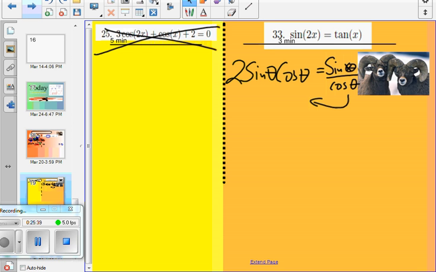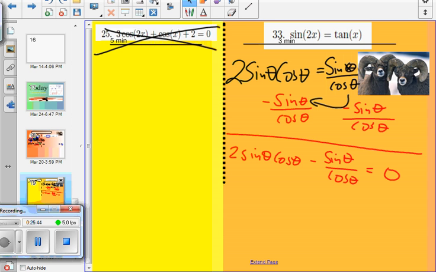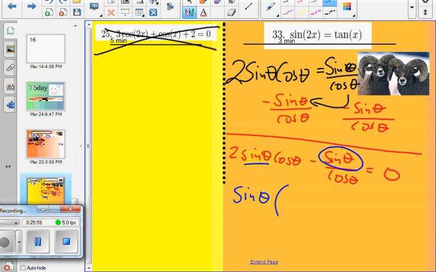I'm going to pause for a second while you work on that for a minute. Try to get that problem a little further. Okay, there we got everything moved to the left side. Do you get how they both have a sine in them? They both have a cosine in them too. You could actually get rid of the cosine, but it's a little easier to get rid of the sine. So I'm going to factor the sine out. If you can factor it, you should. Why? Because as soon as you have it set up as something times something, then you can set both parts equal to 0. That part is equal to 0, and whatever this part comes out to be will be equal to 0.